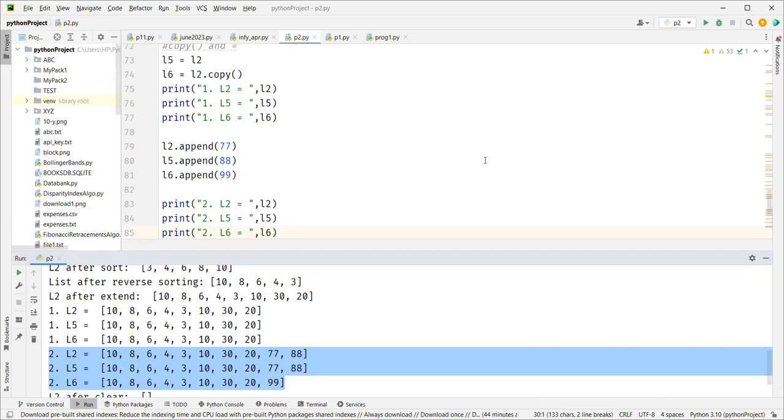Because we use the copy function only for L6. So what do you notice? Isn't, isn't it the same? The print too, they're the same except for the twos. Hmm?